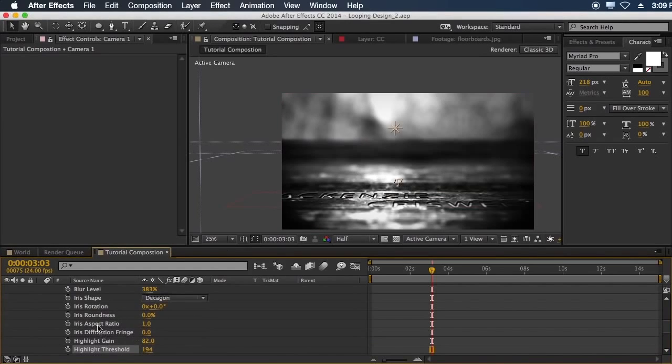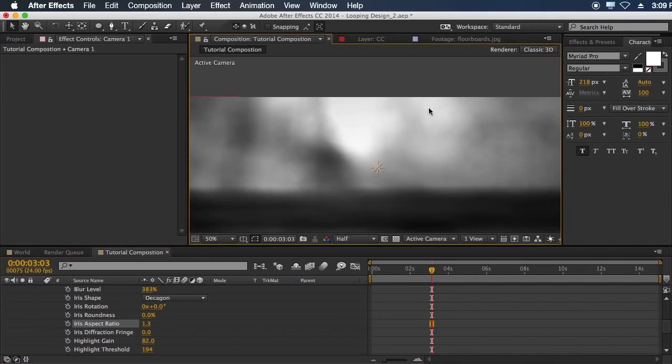And then what I want to do is basically take this iris aspect ratio and set it to the same stretch ratio as an anamorphic lens, which is normally either 1.33 or 1.5. So I'll do 1.33. And then you'll notice, if we look closely up here, you can see the bokeh is kind of rotated weirdly.